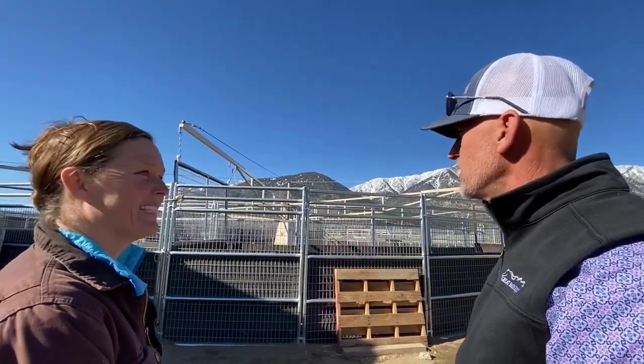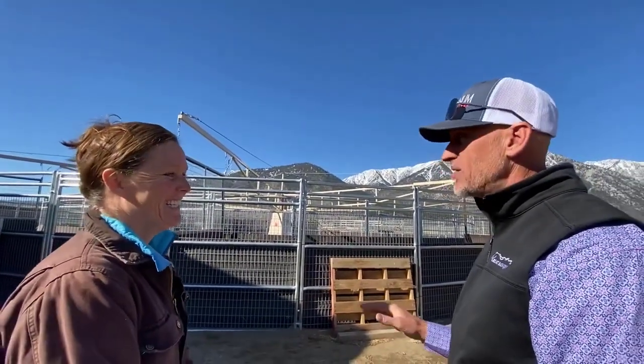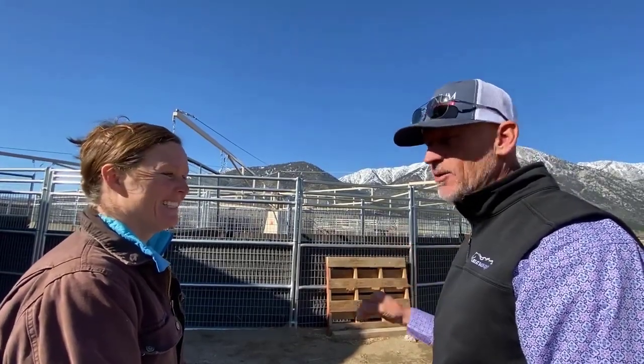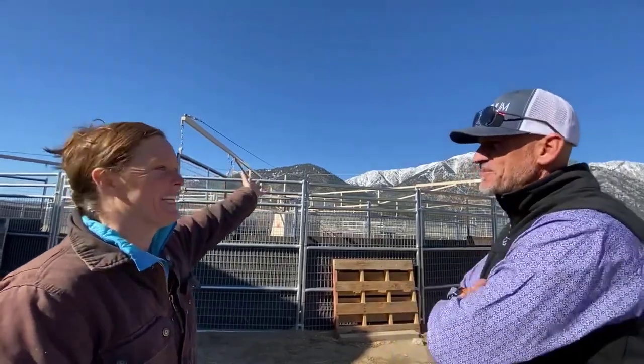As we all know, living in this valley, we have to deal with the wind. This doesn't like wind very much. But as I was telling Tom, the only thing about moving here is you have to worry about the wind. He goes, Shane, if you're going to have a view like this, you have to deal with something. And if I have to deal with the wind, I'll take it. Sometimes I really hope that the horses know what they get to look at.